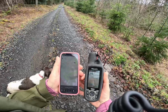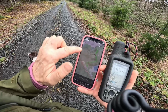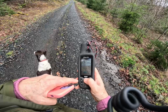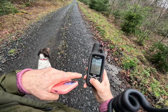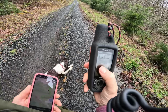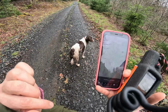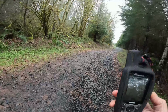Well, I want to take this extra loop route. But according to this map, it's a long route going all the way around two hills. But according to this map, it's a much shorter route that comes up in a different spot. So I think we'll trust the GPS map for now, and if we don't find that intersection, then we will think this map is correct and we will turn around and go back, because that's more of a loop than I want to make. Good news, the road on this map does indeed exist.